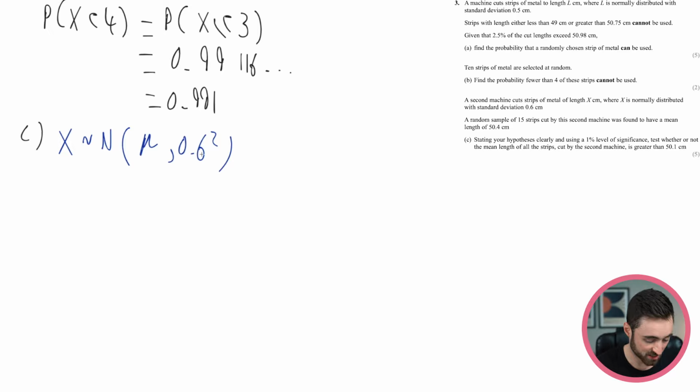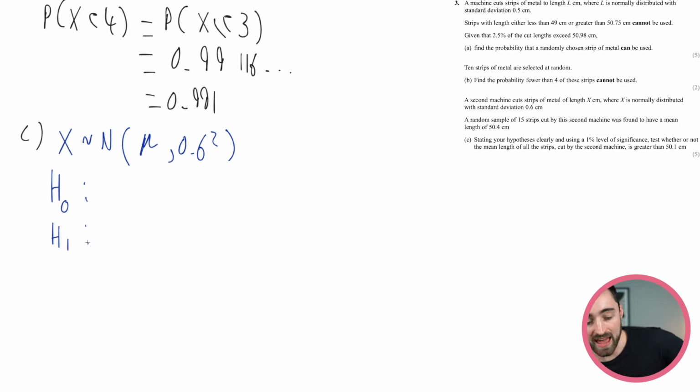The reason I'm not writing the mean as a number is because isn't that what this whole hypothesis test is about? Isn't this the unknown here? I'm testing, well, is mu 50.1? Is it greater? Is it less than? If I was to just write 50.1, what would be the point in the test? The other reason is my hypotheses are going to be to do with this mu. So I'm going to have the name of an unknown somewhere.